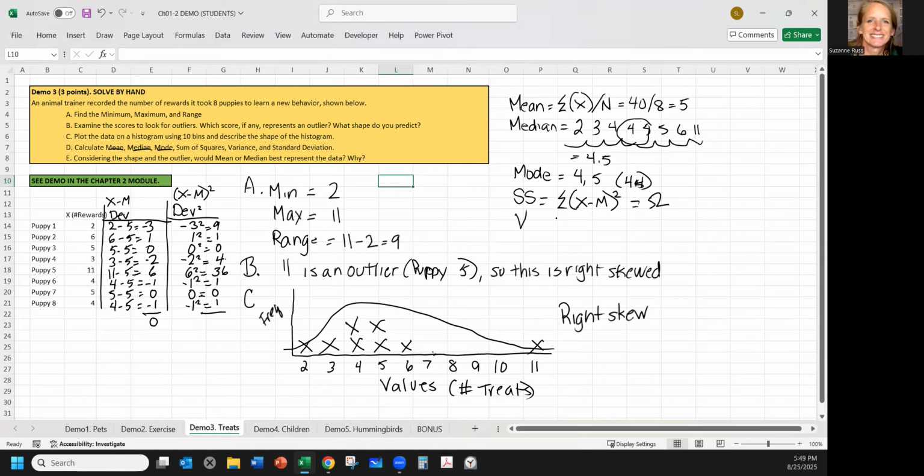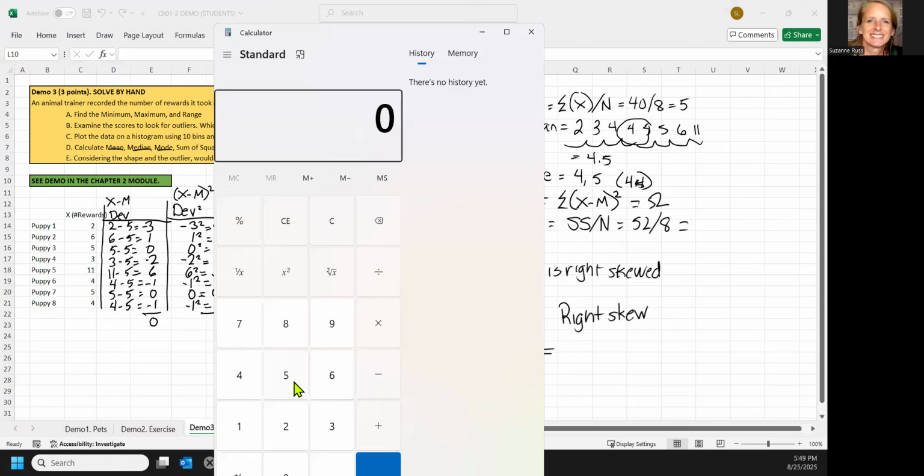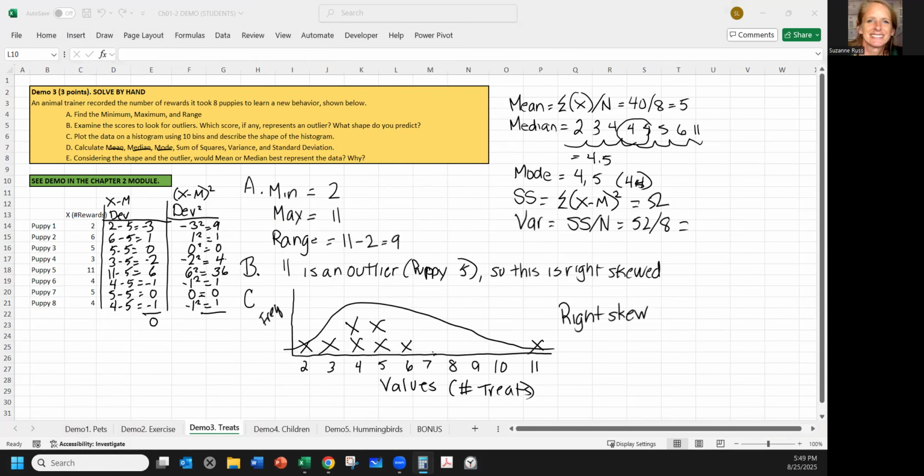Then we know that when we're calculating the variance for an actual known data set, all we take is the sum of squares divided by n, which equals 52 divided by 8, which, let me get the calculator, that we'll just play on the safe side because we're also going to need to get a square root. So let's take 52 divided by 8. And I think that's my equal sign. 6.5, just as we would have guessed.